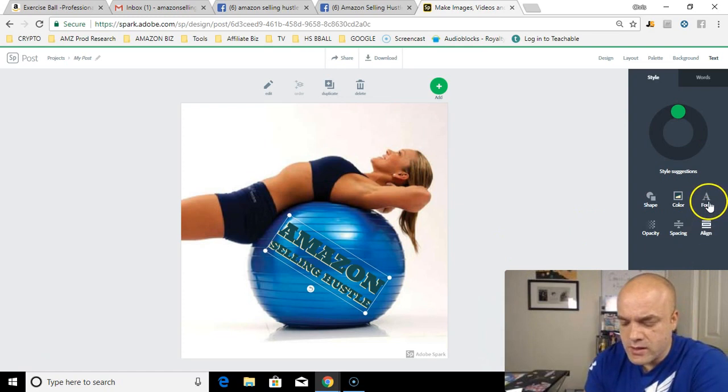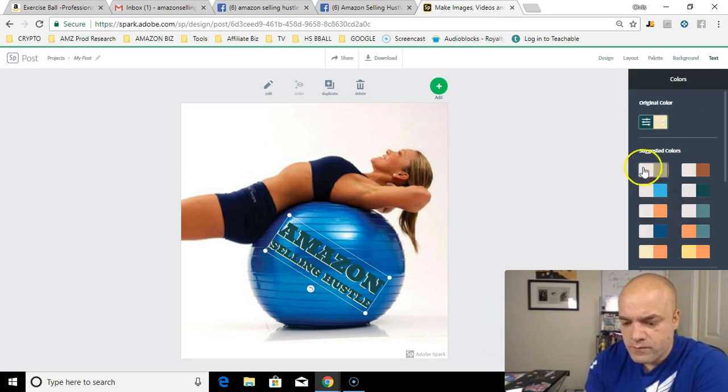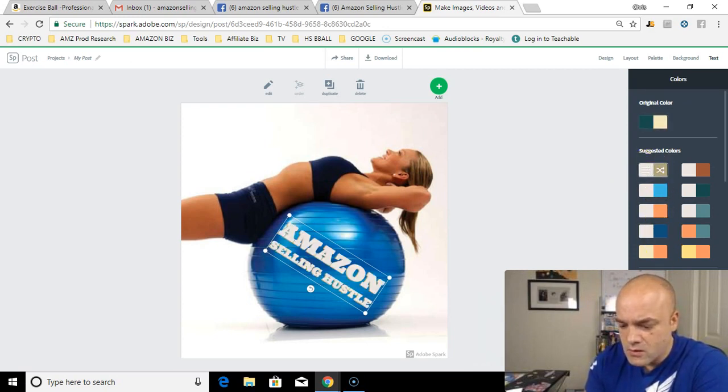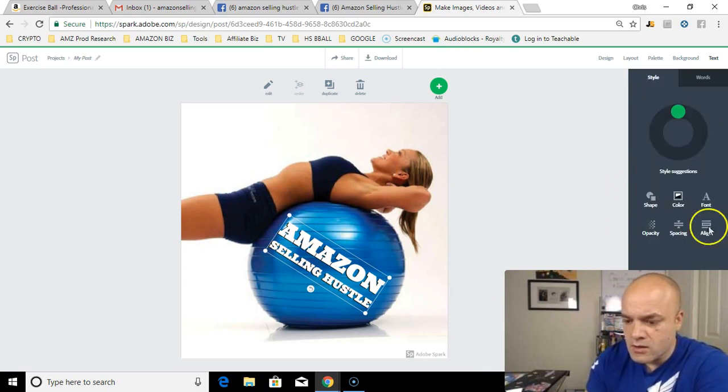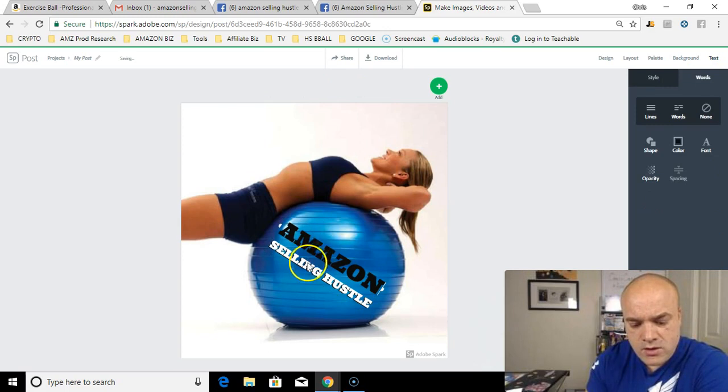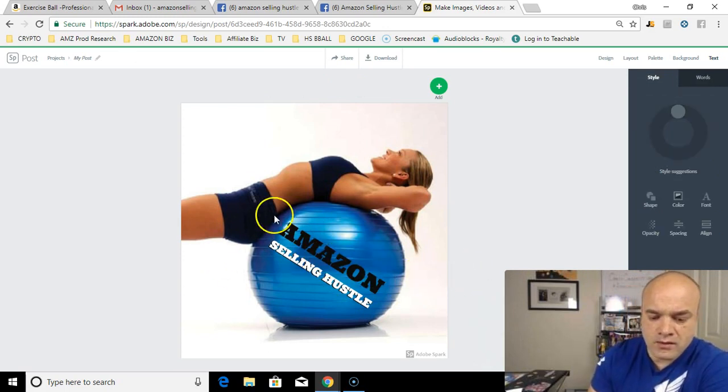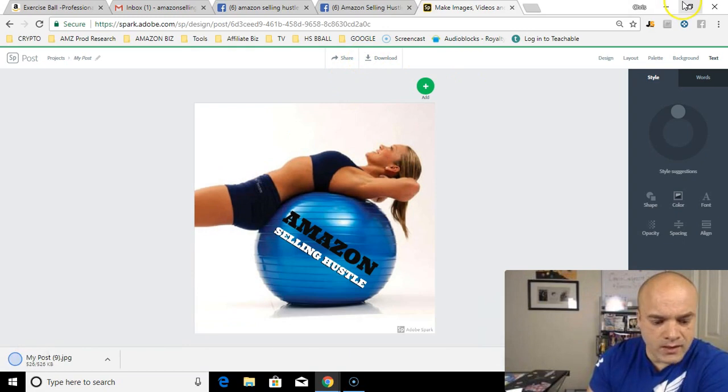And we'll fastly create. You can spend as much time as you want on it. We'll go color. We can do this scheme. We can do that scheme. There we go. And you can also do words. I just want this one black and that white. There we go. So now let's just take that as our simple image. We'll download that. Okay.